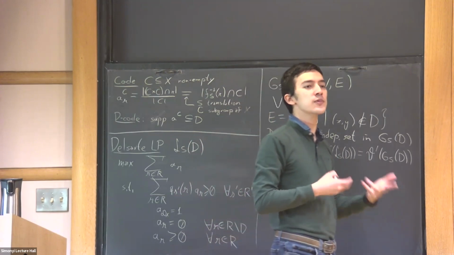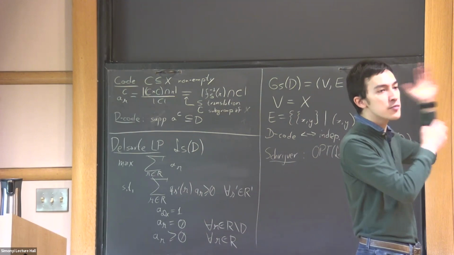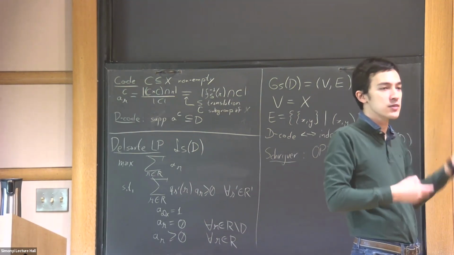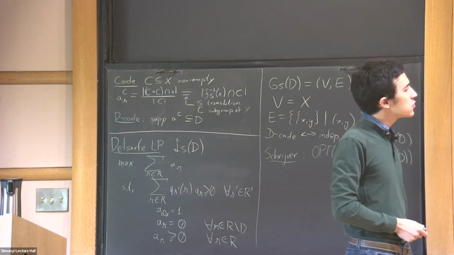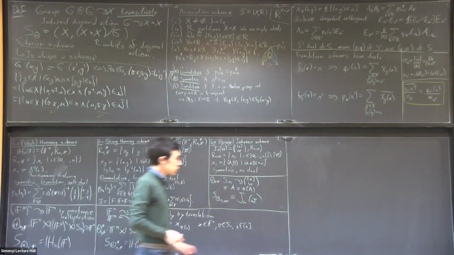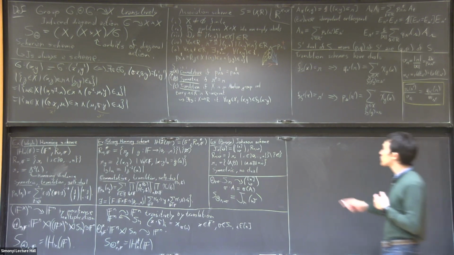We want to keep the fact that it's a linear program, and we want to keep the fact that it looks very much like the Delsarte LP of some scheme. That's what we want to keep. So the idea is that we're going to keep track of more information. In the Hamming scheme, or at least if you think in terms of linear codes, we were keeping track of Hamming weights of single code words. So let's now try to keep track of Hamming weights of more code words. So here's what we're going to do.